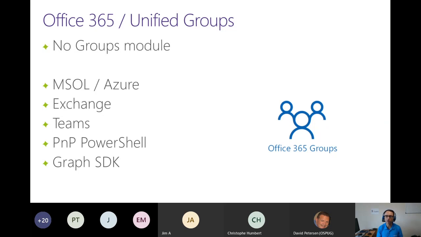So one of the things that I try to do, especially as I'm writing scripts for customers, is if I have to use the PnP module for something, then I do everything in the PnP module. Because what I don't want is, when I deliver that, to say to the customer, okay, you need to install this module. Oh, and you need to install the SPO module because I use that for something. Oh, and then there's this thing I did in the MSO. If I don't have to do that, I don't. If I can do it all in one module, I do. So as you're trying to decide for groups or anything else, if everything can be done in one module, go that way.